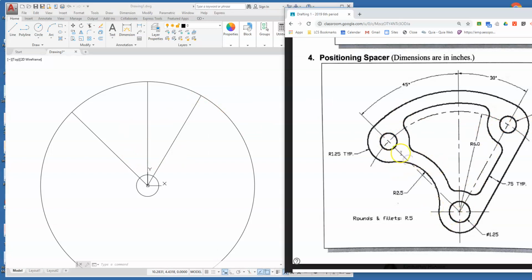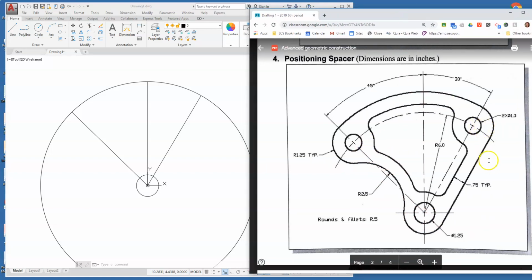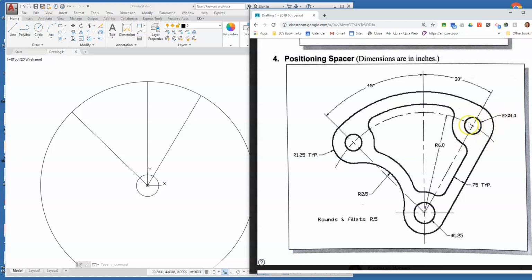Let's look at some of the notes for this problem. Up here at the top, you have a 2x diameter 1. That means 2 places, a quantity of 2, you're going to have a diameter of 1 inch. This one right here, it's pointing to it, so that's one of them. And so you need to look at the other 2 circles.